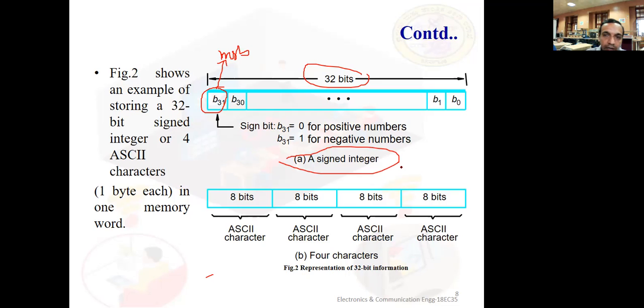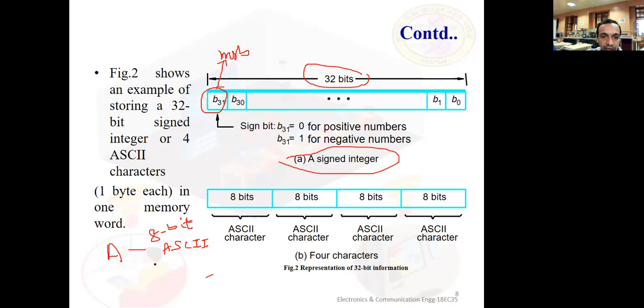Similarly, if you are trying to represent characters like alphanumeric or your name, each character is represented by 8-bit ASCII, that is 7-bit ASCII plus 1 parity bit. The ASCII table I have given in the notes, you can please go through that. It is a standard, American Standard Code for Information Interchange. Whatever is there on the keyboard, your digits, special characters, alphabets, uppercase, lowercase, everything has an ASCII value.